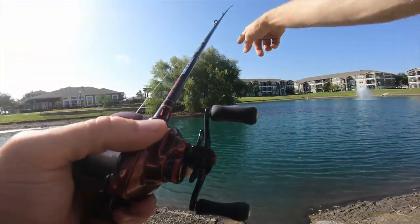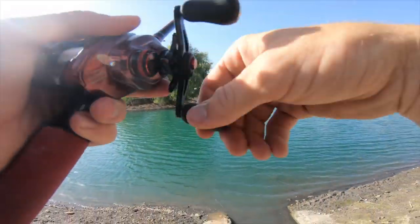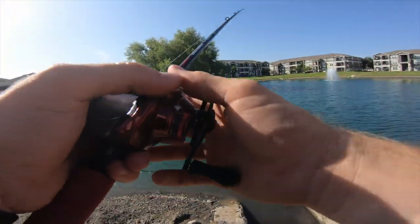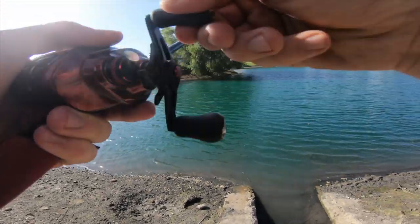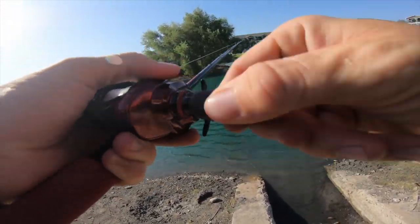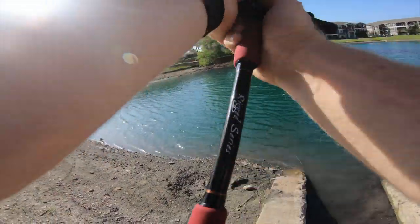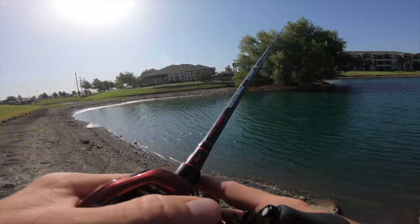I'm just trying off that point again. It's kind of the one area of this pond that has any shade. Even though we've been seeing big bass come up and hit these banks for these bait fish, I've been casting along the banks, and I just haven't had good luck. What is going on, man? The thing is, they're in and out quick as a flash. Like, this fish is not here anymore. I'll cast here, but he's already had his little meal. Now he's back out to doing whatever he's doing.